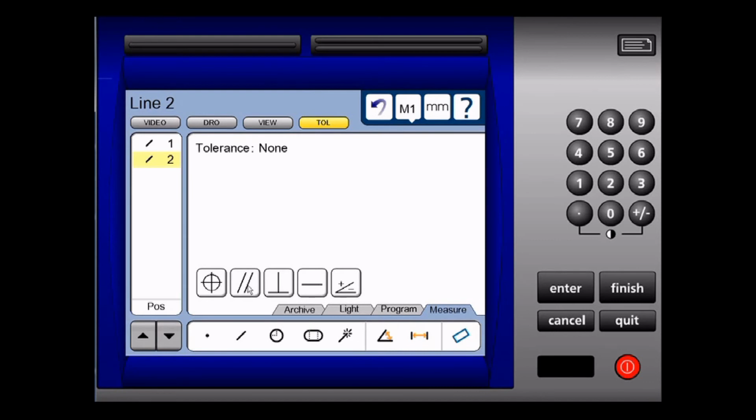To do parallelism, I click on the parallelism icon. I key in the zone or the tolerance zone it's to be parallel to. I'll put in 2 microns and I push enter. You see here that this has failed the measurement and the icon is in red.